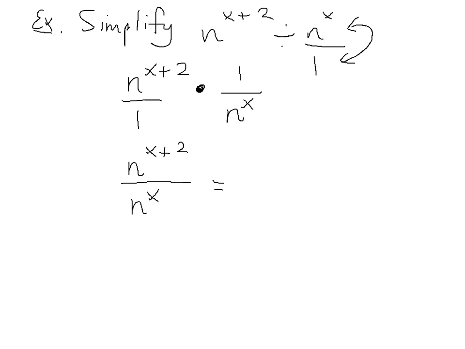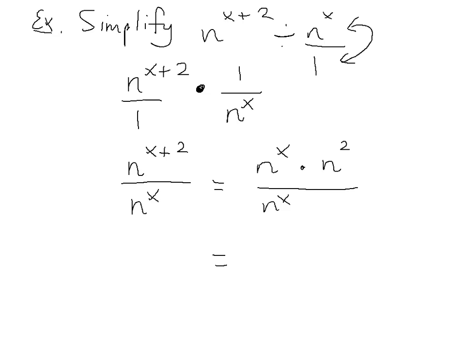You now have to start to think backwards. Look at the n to the power of x plus 2. I can rewrite that as n to the x times n squared. Now, think about your exponent rules. Remember when you multiply the bases, you add the exponents? Well, now I'm just doing this backwards, aren't I? Now, I still have n to the x underneath. Okay, this is looking pretty good.